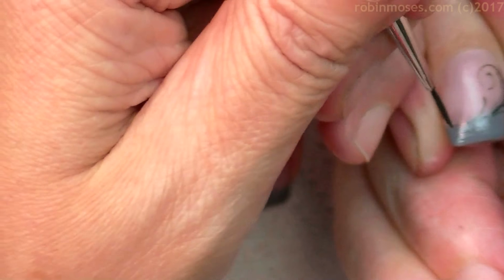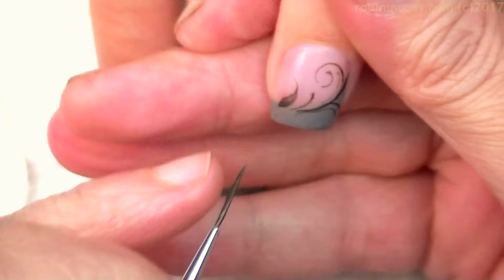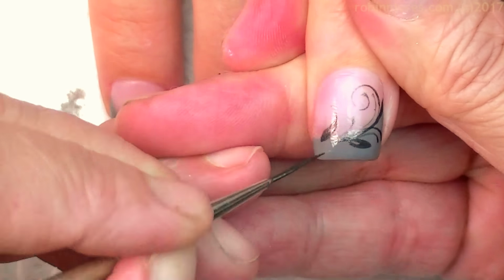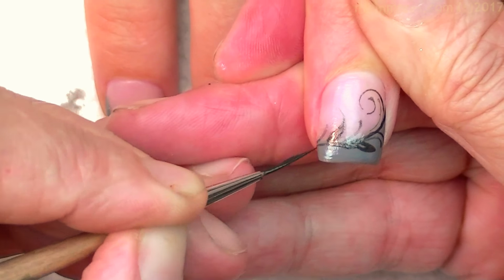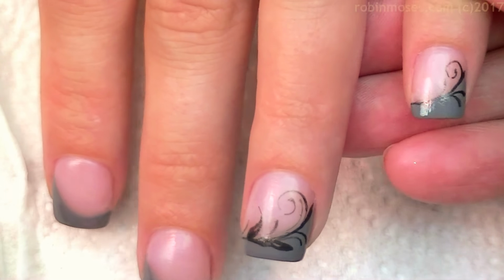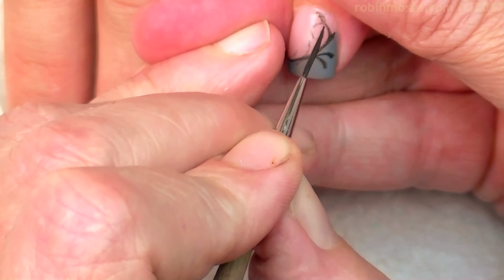So I'm going to take the brush, push and pull up, push and pull down, and then just scroll it around like that and follow along. I'll put a few leaves up out of the way, just a few. Not too many. I want to keep this design kind of light.